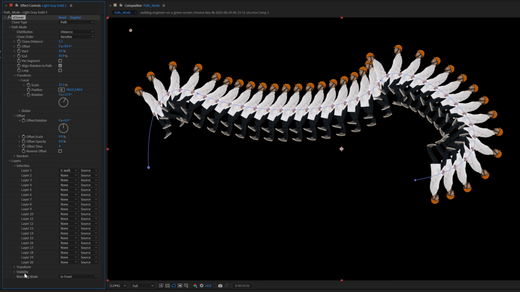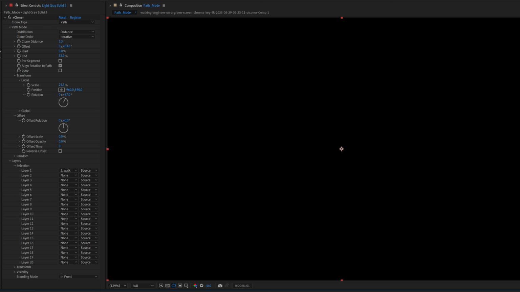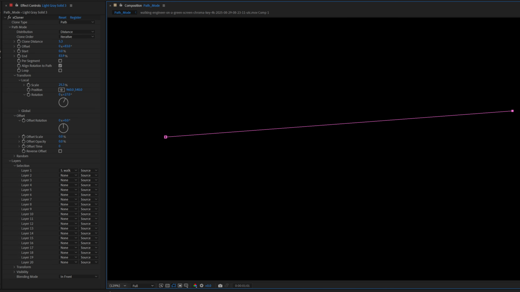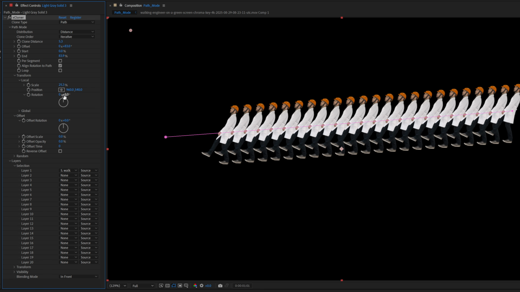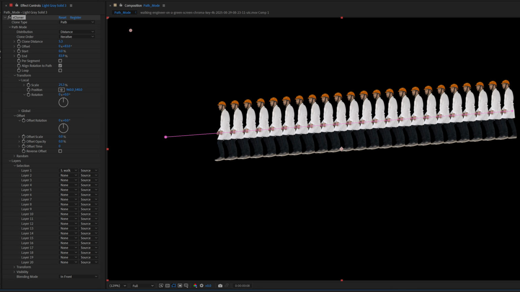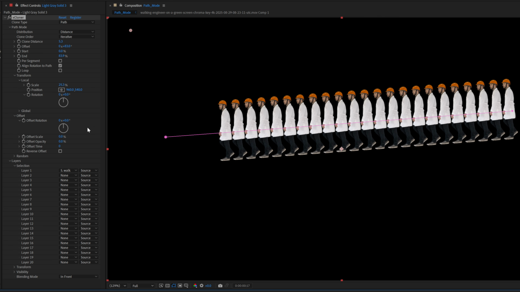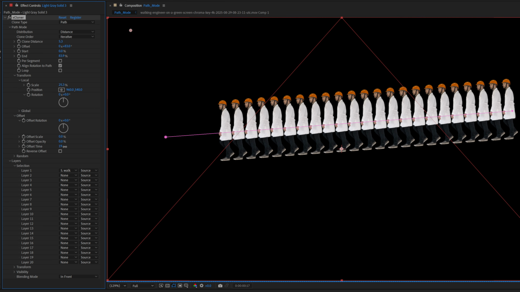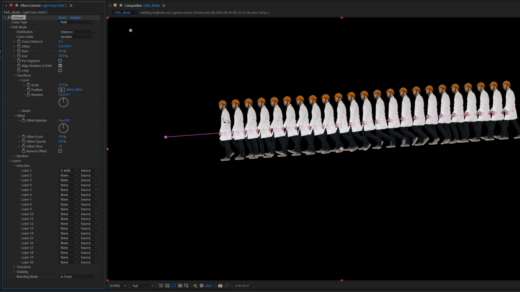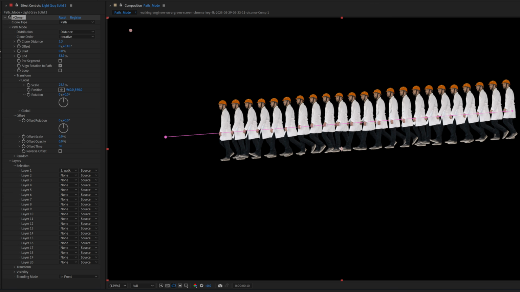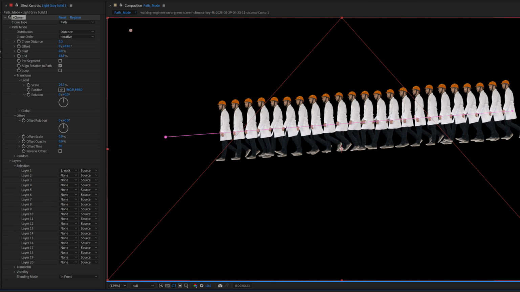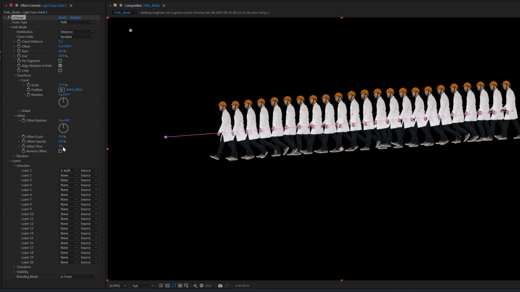And let's maybe draw a straight line so we can see what is going on here. And put rotation as it is. So at the moment, as you can tell, the clones are going at the same time. Now, if we put the offset time, it will offset between the first and last layer by exactly 23 frames. So it's in frames. So if you put more, 50, as you can tell, now the clones are offset by 50 frames.